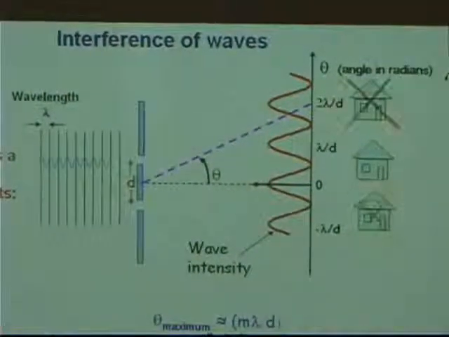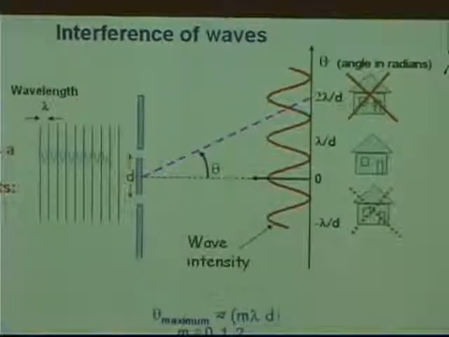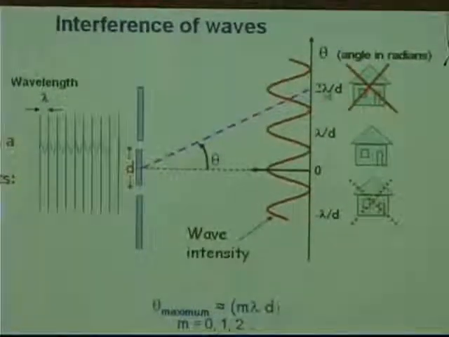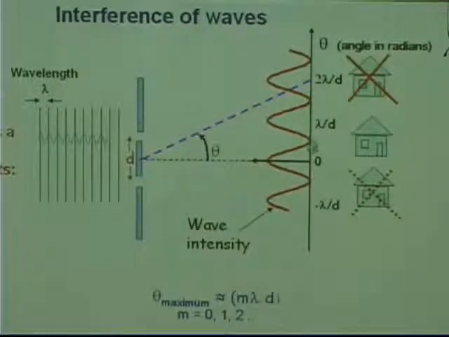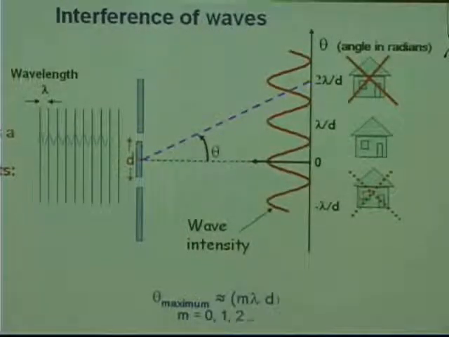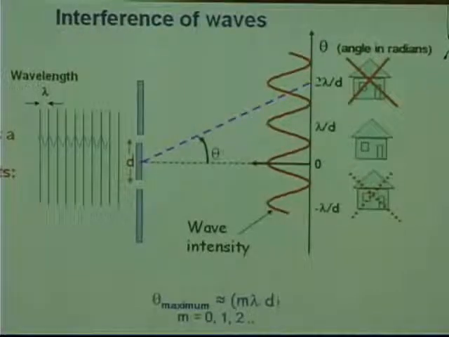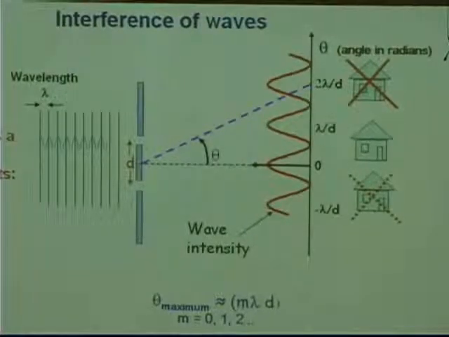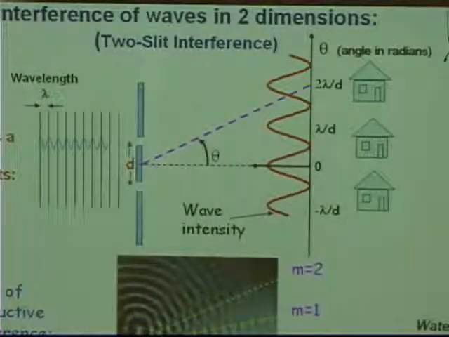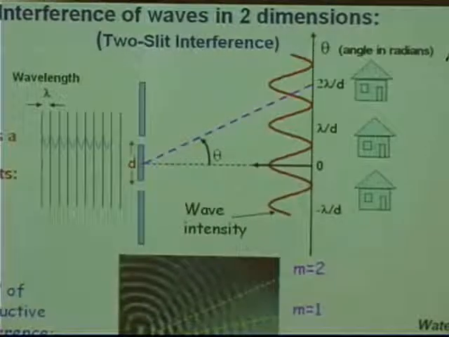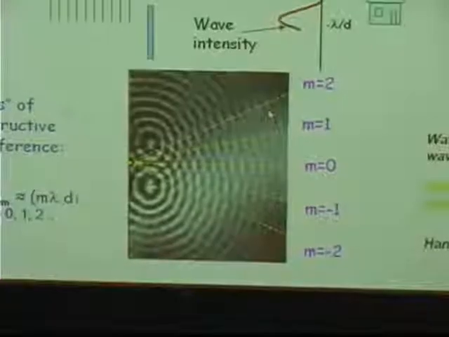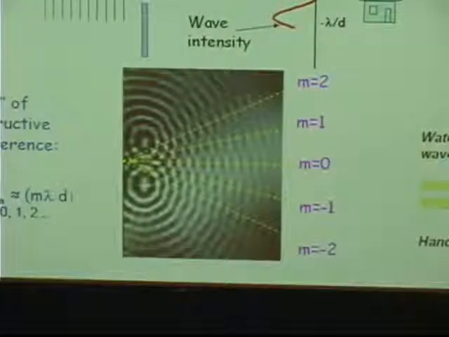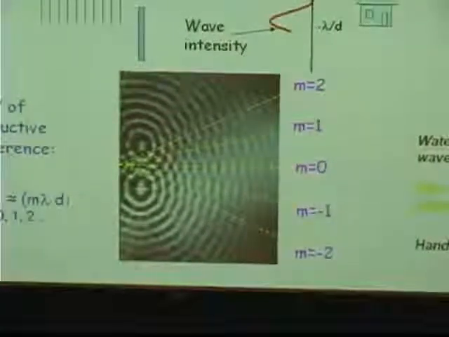Well, this one is going to get creamed because there's a large amplitude hitting the shoreline right there. This one, there's very little amplitude right here. And this one's sort of in the middle, so they might just have to clean up their yard or something like that. But there's an experiment we can do to show this, and it's called our water wave experiment. And I'm going to start it up. Oh, here it is. Okay, thank you.